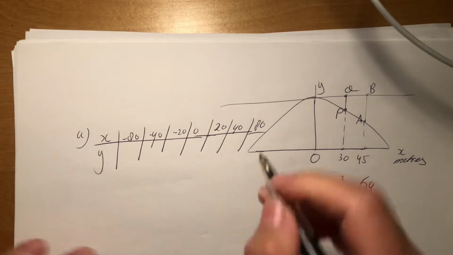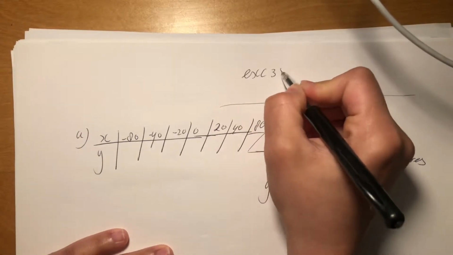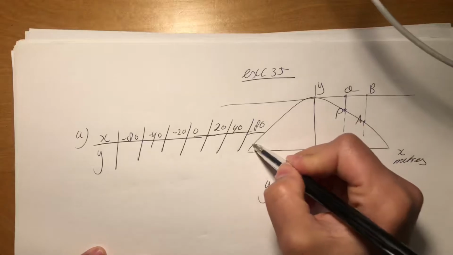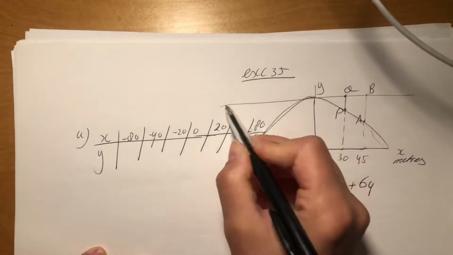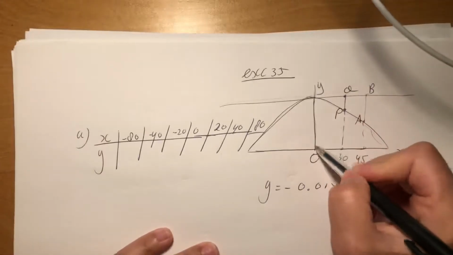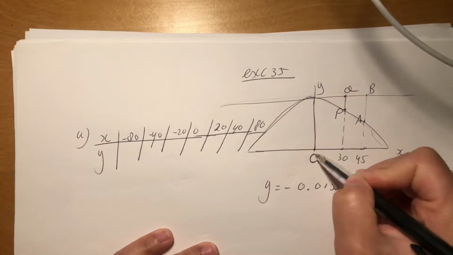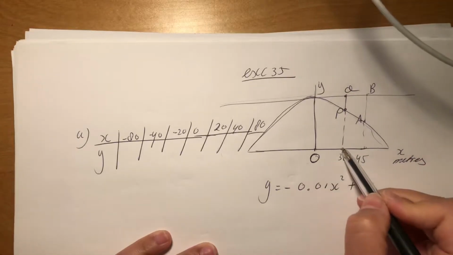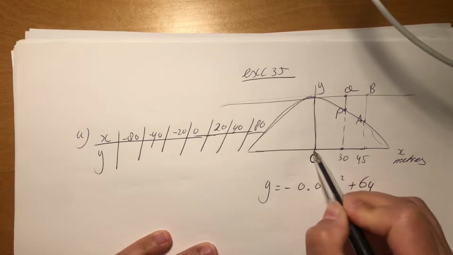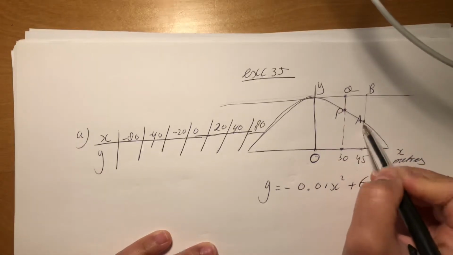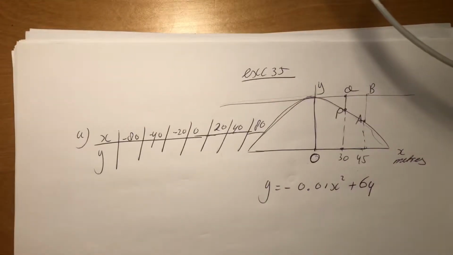Okay guys, exercise 35. In your book you see a bridge. Many bridges are in the shape of a parabola, and that's what you see here. This is the parabola. Over here the train drives on the track. This is in the middle where x is 0. Over here they already say it's 30 meters away from 0. This is 45 meters away from 0. Here are the points probably that we have to do something with.